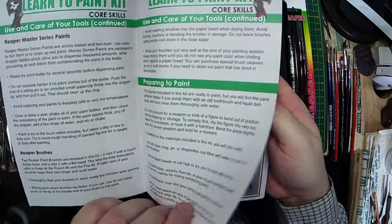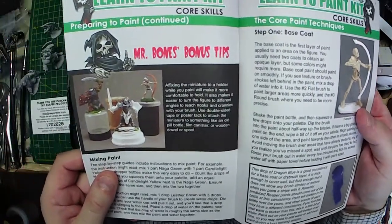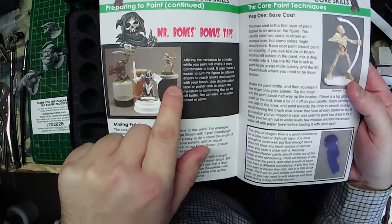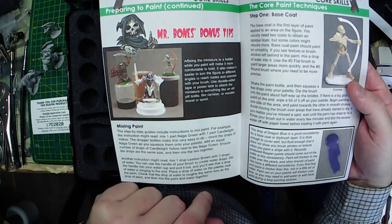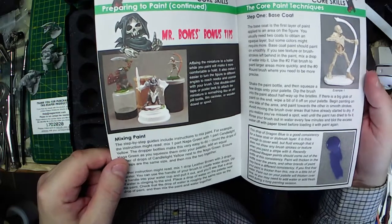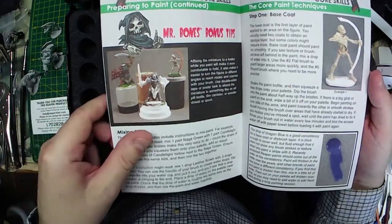It gives you a good overview of the basics. Now, Mr. Bones makes an appearance as well. There you are, you see. Now, that's what I mentioned in a video a few things back. Stick it to a holder: a piece of plasticine and a roundish sort of pot. That's all you need to start. You can get fancy holders later. But you just go through.